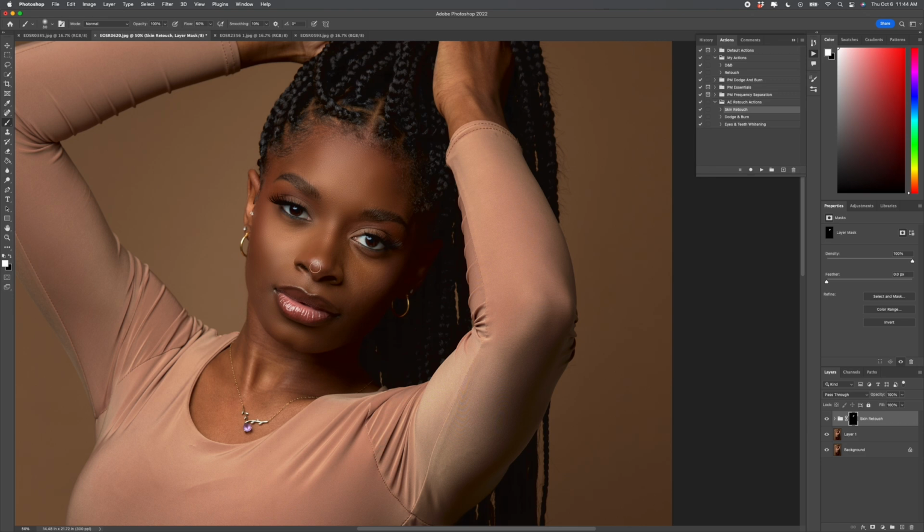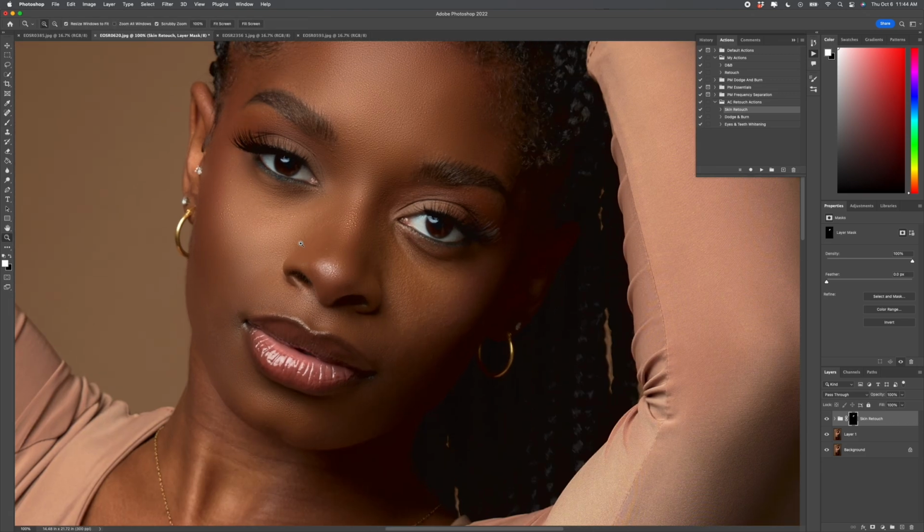So as you can see, like this nose area here, you want this definition of this curve to be there. So what I would do is select the black brush now, and since I already had it selected over here, I just press X to go back and forth between white and black. Make sure you're on your brush tool. I'm gonna drop the size down a little bit, and I'm just going to brush over this area of the nostril because I want that detail. I don't want that to just look flat.